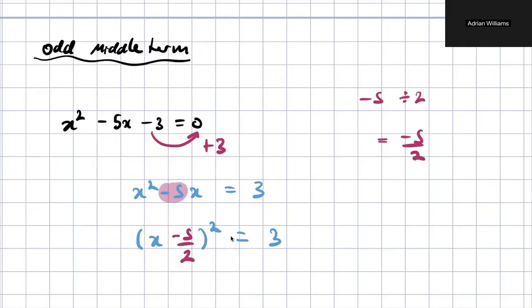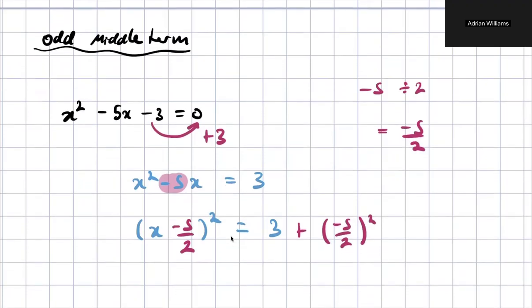I square it, and I make sure I add it to the other side. So I halve it, square it, and add it to the other side. That's the only slight increase of difficulty for this particular example, in terms of making sure that I keep track of what I'm halving, squaring, and adding to the other side. From here on out, all we're going to end up doing is playing with a little bit of algebra and some fraction work, okay?